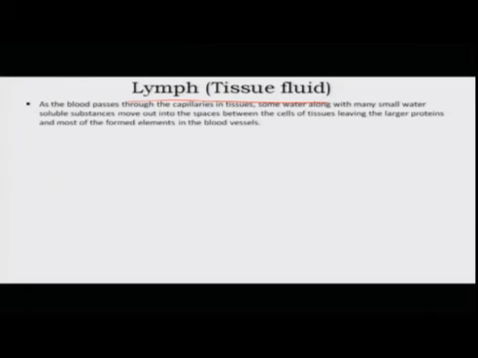As the blood passes through the capillaries in the tissues, imagine that this is a blood vessel, and the walls of the blood vessel are actually made up of cells. These cells are called endothelial cells, but these endothelial cells are not very tightly attached to each other. There are certain gaps between these endothelial cells.